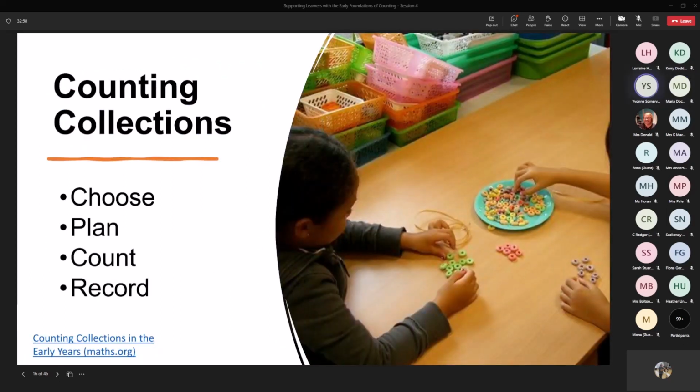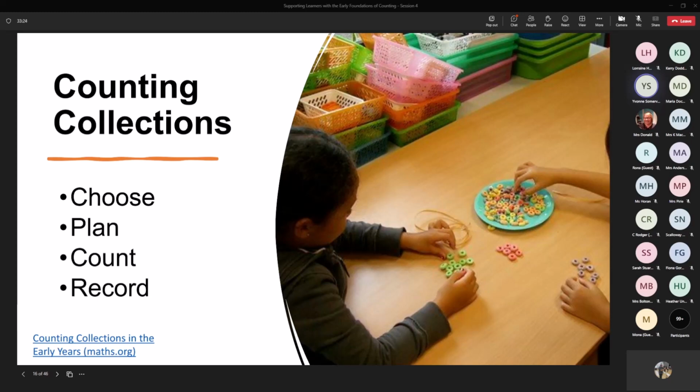Thank you, Maria. I don't know if you noticed as well, somebody had shared a really nice picture in the chat. Unfortunately, I can't see the name, it just says guest, but it's a picture of a staircase with different numerals on it, which I can imagine has lots of really great opportunities for counting forwards and backwards as children move up and down the staircase. So that's great. Thanks for sharing that, and apologies, I can't see your name.